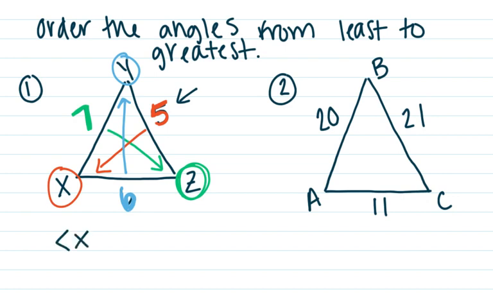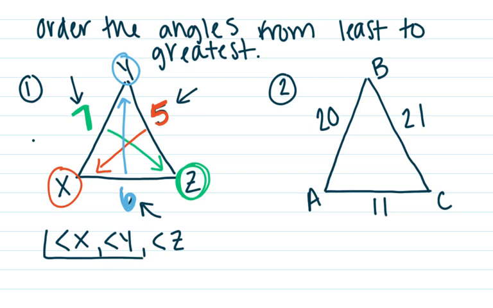The angle that goes with 5 is X, which tells me that angle X is going to be the smallest angle in this triangle. The next side that is slightly bigger is side ZX, the 6 right here, which goes with angle Y across from it. And so I know that angle Y is going to be my middle angle. It's not the smallest, but it's also not the biggest. My biggest side is this 7 right here, side XY, and the angle that goes with XY is Z. Because 7 is the biggest side and the angle that belongs to that side is Z, Z is my biggest angle.